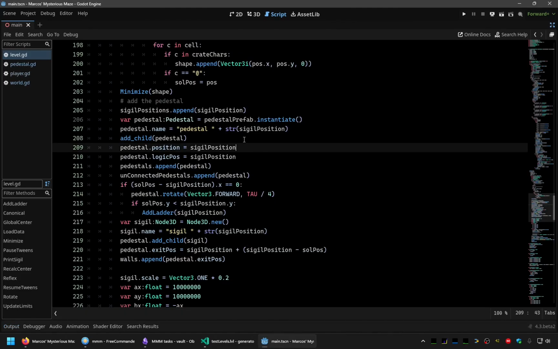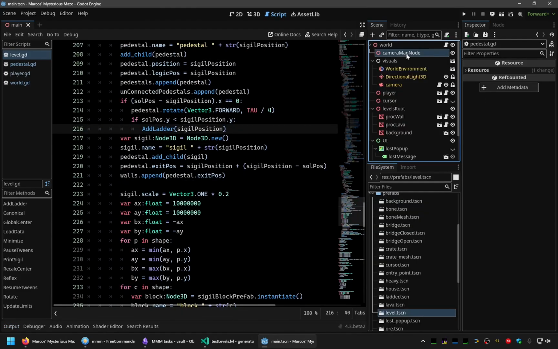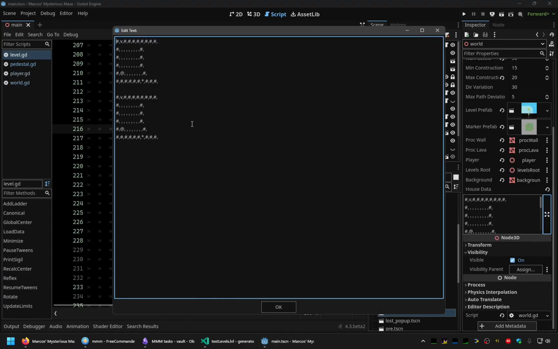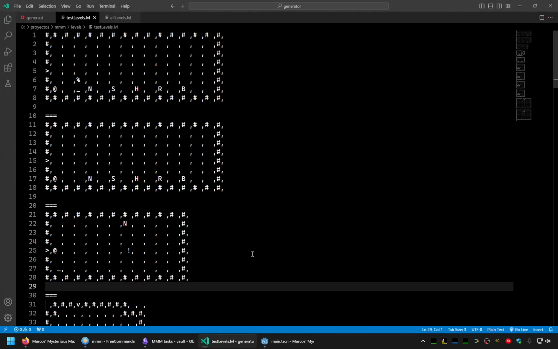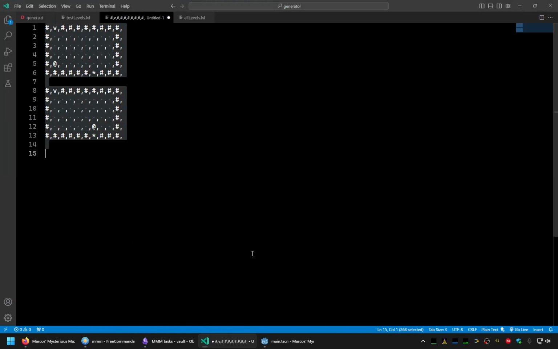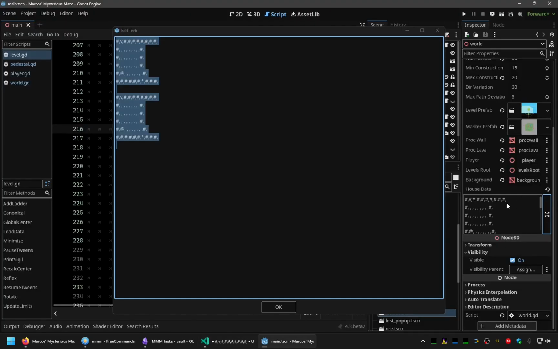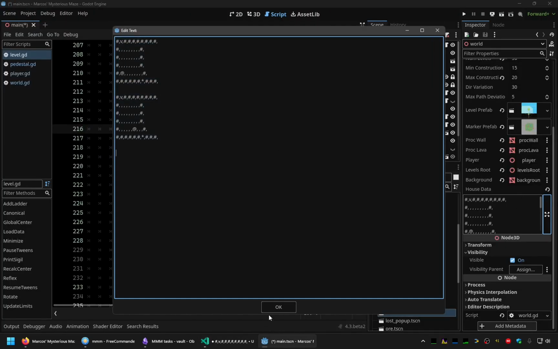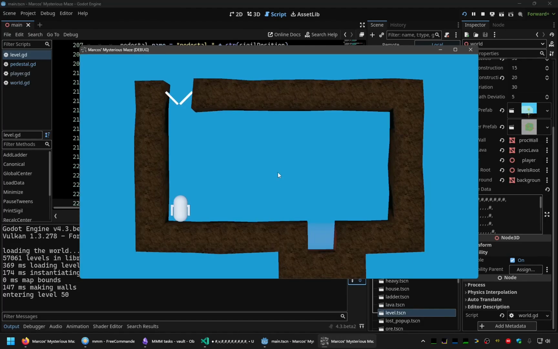I think I know why. It's because we don't have the correct position. Let me edit this here. The player indicates the position of the exit, so we need to do that. Now it will be correct.